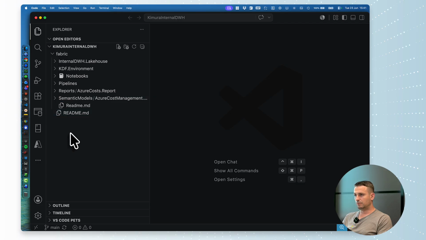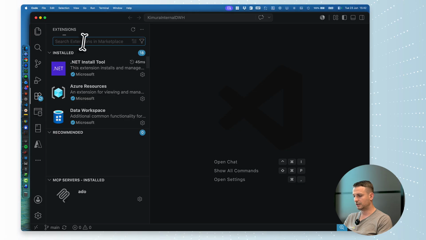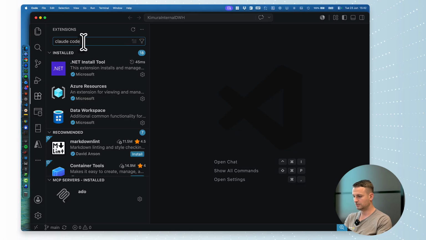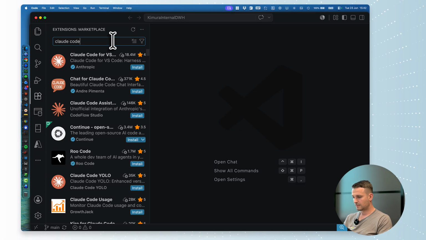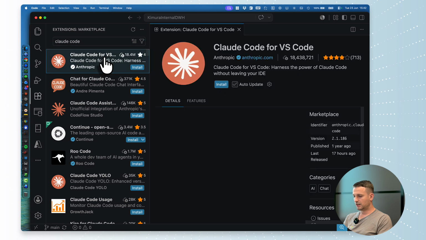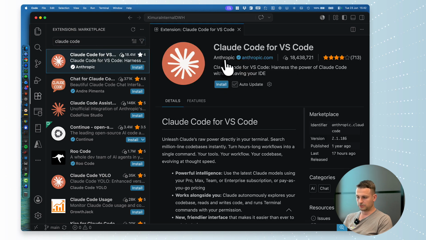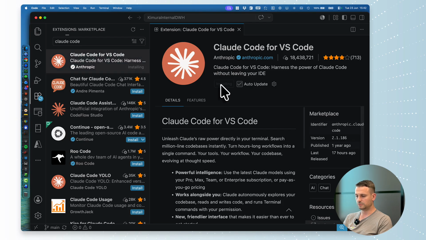All right, but now we want to install Claude Code because we need to have an extension available if we do not want to use the command line interface. So let's install the Claude extension. We go to extensions here and we search for Claude Code. There it is, and we will pick the first one. Make sure you pick the one by Anthropic and not some of the others. They might look the same, they are not the same. Search for the name Claude Code for VS Code by Anthropic and then hit install.